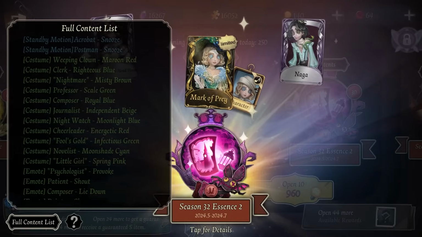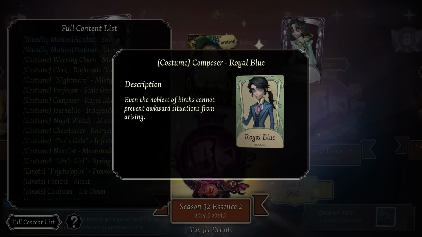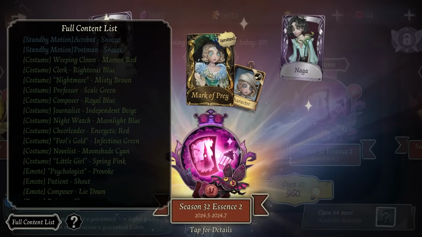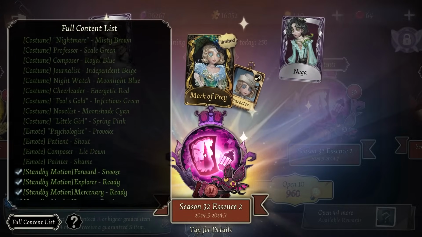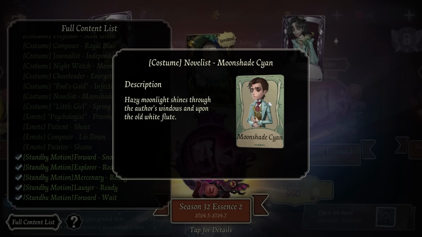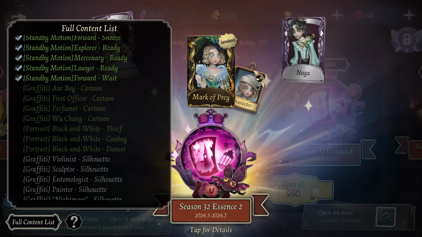Moonlight Blue. Ooh, that one's kind of pretty. Okay. Yeah, I guess we just have like a lot of new C tiers. Royal Blue. Ooh, that's a nice one too. Okay, these are actually nice. Yeah, I don't mind some of these C tiers. Honestly, I don't even notice the difference in this one. I literally don't even notice the difference in that one. Okay, that one's fine. All right, yeah, so I got a lot of new C tiers being added into the game.